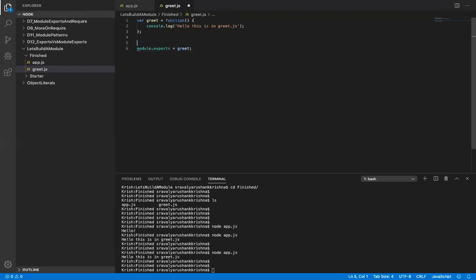Suppose I am writing one more function for your better understanding. I am using some EMP here, then I am going for one function. I want to console log, and I am giving some data to get it.